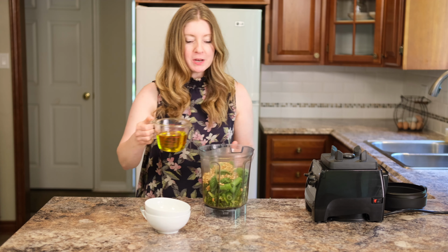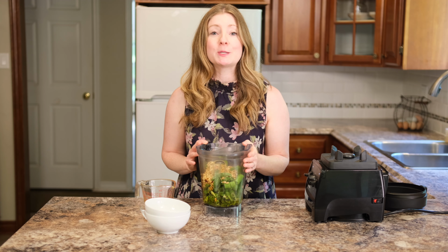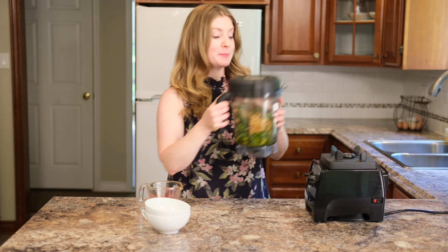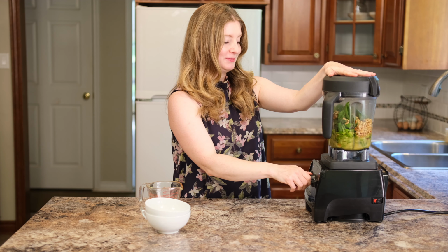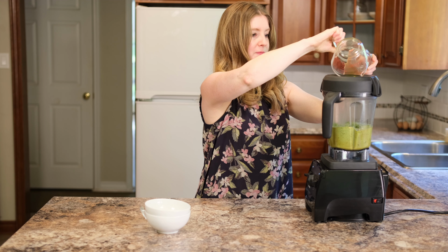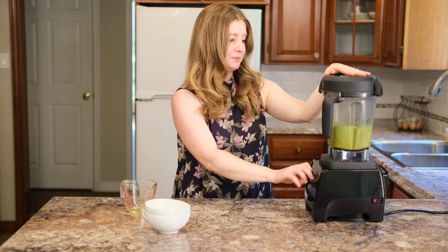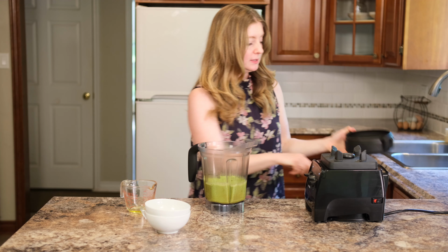I'm gonna put half of the olive oil to start. I'm not worried about the pesto emulsifying. Normally, if I'm making a dressing, I'll just add the olive oil slowly from the top. Once everything's in the blender, simply turn it on. It really couldn't be easier. Let's try the pesto. This recipe can really be made under 10 minutes.